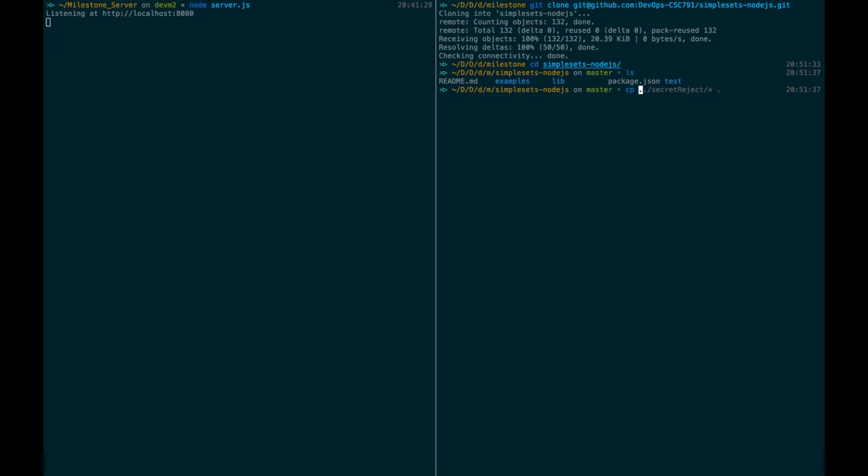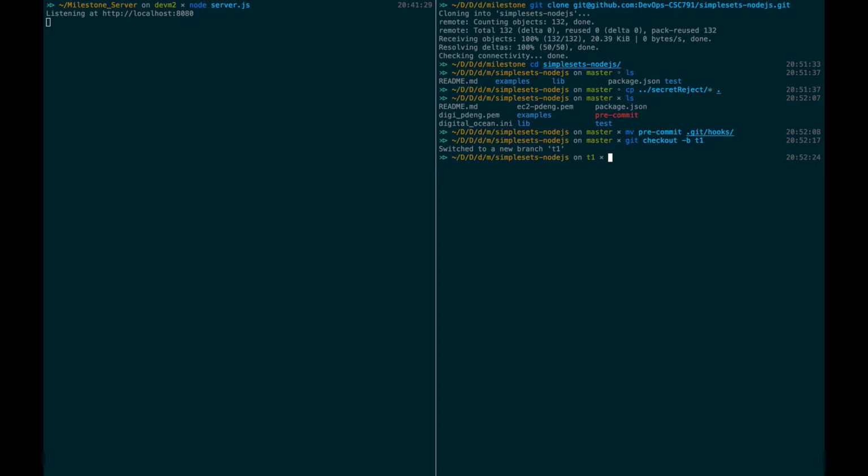Okay, so I have prepared some files to perform this. Let's see how it works. There are some public key and private key files, and a configuration file here. So you have put the files, and then let's see if the developer is allowed to commit. I could git checkout to a new branch so that we will not mess up their master branch. Now in the T1 branch we have this security risk here. So let's try to see if this commit works.